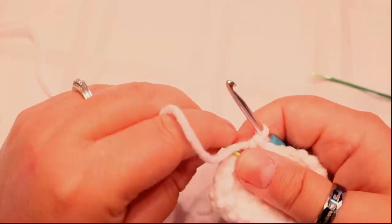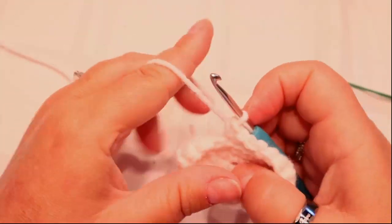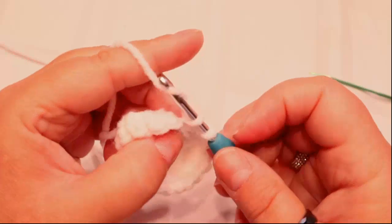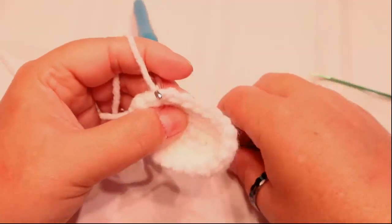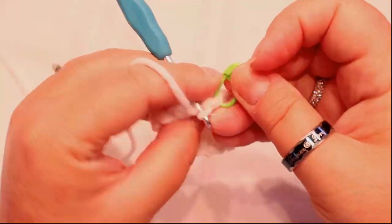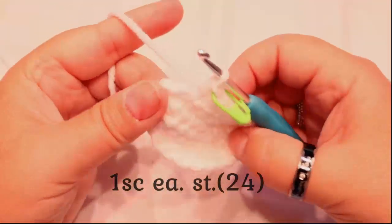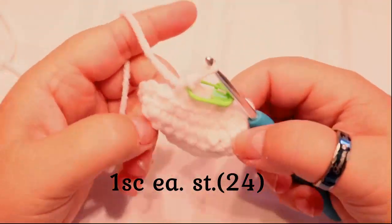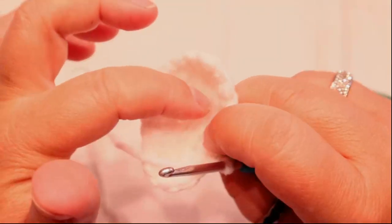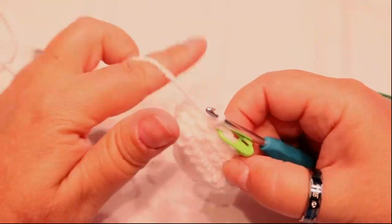So number 24 should be underneath your marker. If you don't have 24, if you have 23 or you have 25, it's no big deal. It's still going to look like a shoe. So you can always correct that in another round. So just kind of roll it over so it's the normal way, because this is going to be the inside of your booty.